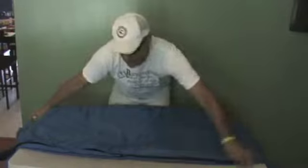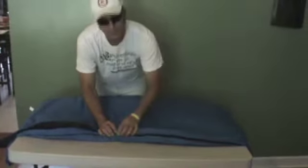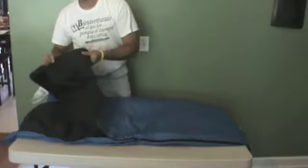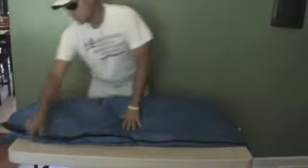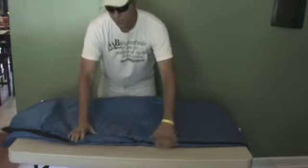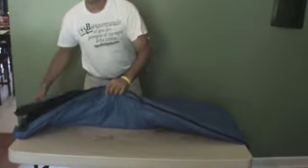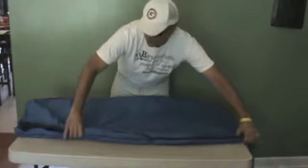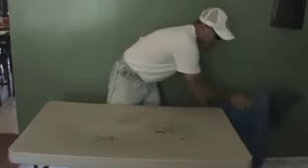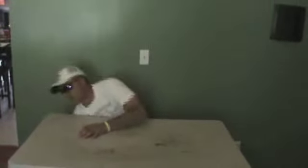My next step: I made a sew stop here so the zipper won't go beyond that point and get messed up. After I finish closing the upper panel like I did with the bottom panel, I'll open the zipper, turn it inside out, and make a sewing all around so that when you turn it back it will be all sealed around that part. Now let me talk about the materials I used for the upper and bottom panels.